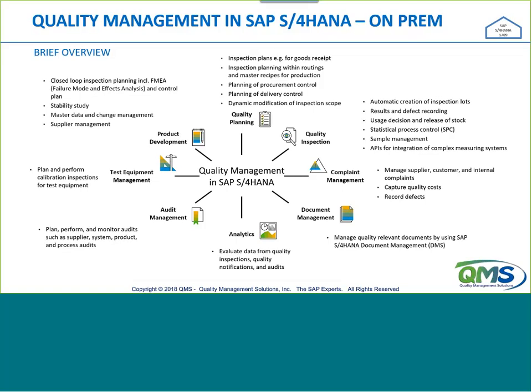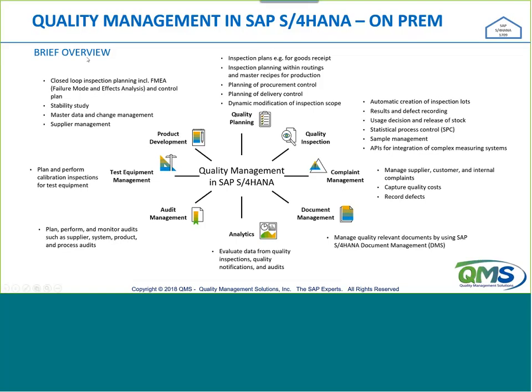So you've got your traditional quality planning, inspection, complaints. You've got your document management, test equipment management, audit management. The quality notifications are in S/4HANA as well. I know a lot of people have had questions about that. Where is SAP going to support quality notifications in the future in S/4? And the answer is yes. So they're in S/4HANA. Okay?